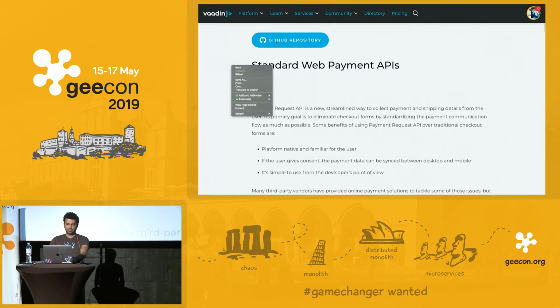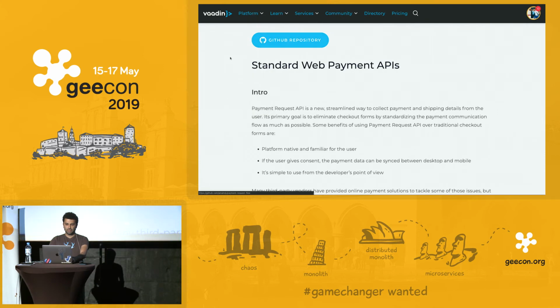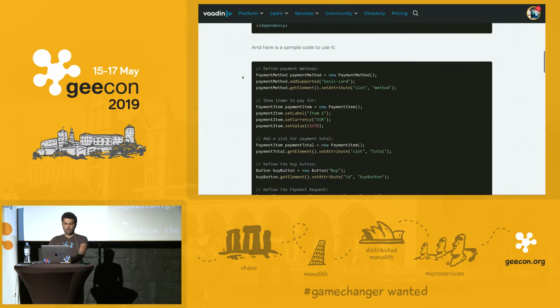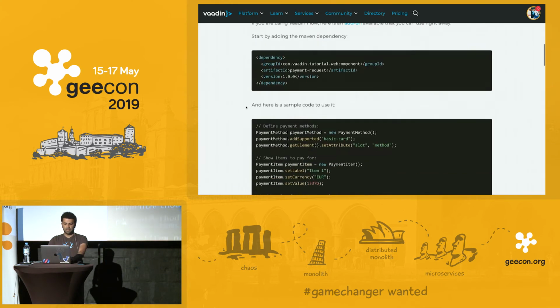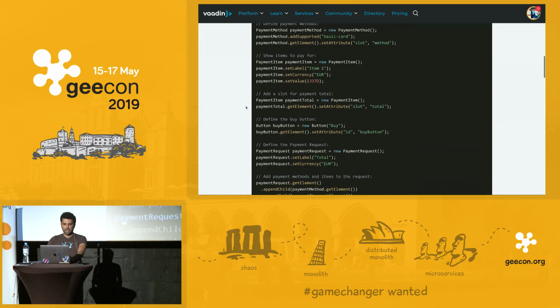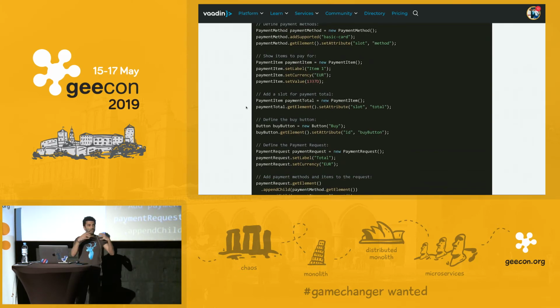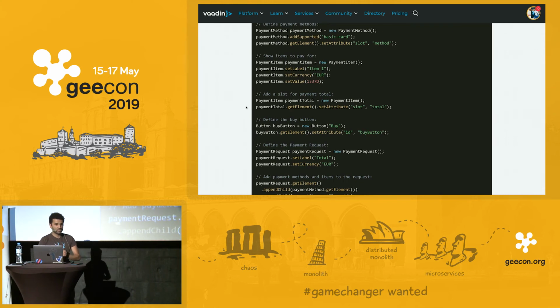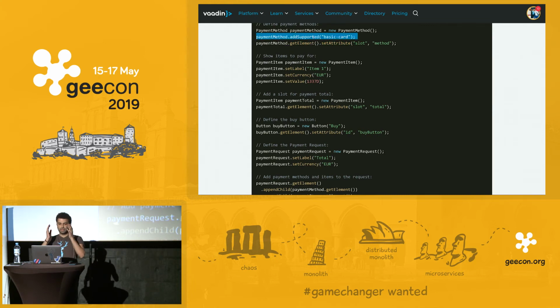And then here I'm showing you how to actually insert it. So this is a GitHub repository, let's open it in a new window. But yeah, this is showing you how to use it, insert it as a Maven dependency, and then this is how to actually use it. So I have encapsulated the web component inside a Java wrapper, and then it's just like any Java code. You define a payment method. Remember when I was defining the payment method in JavaScript? Now you don't need to do that anymore. You define it inside Java.